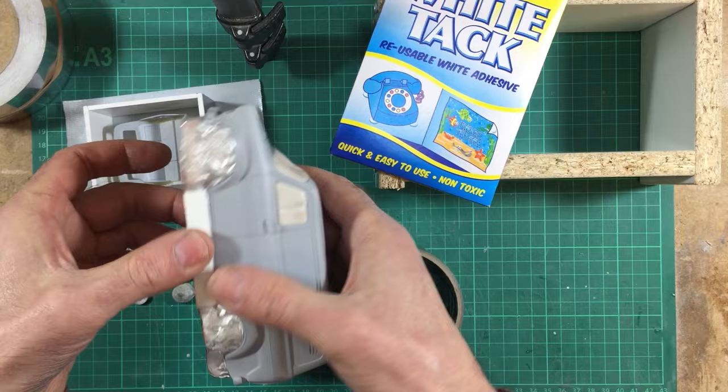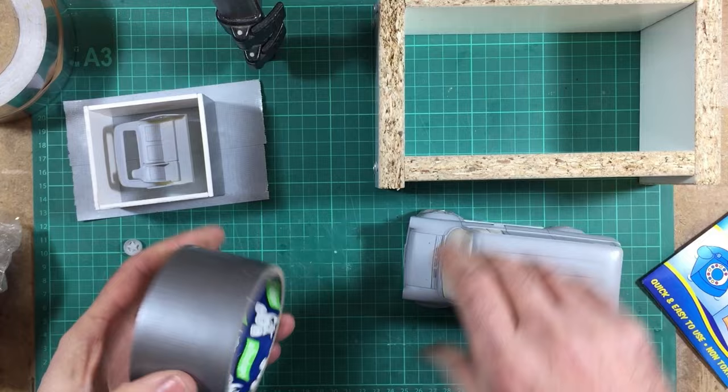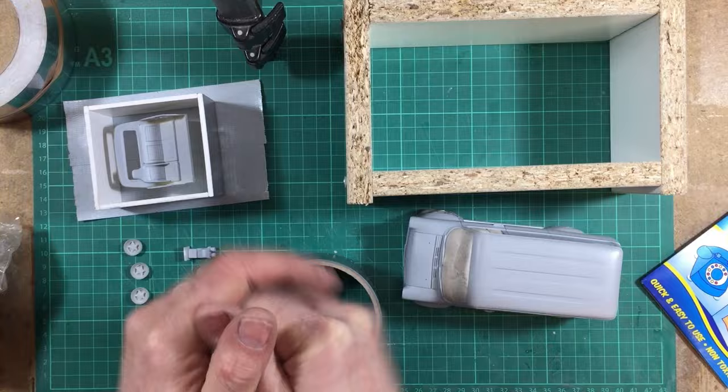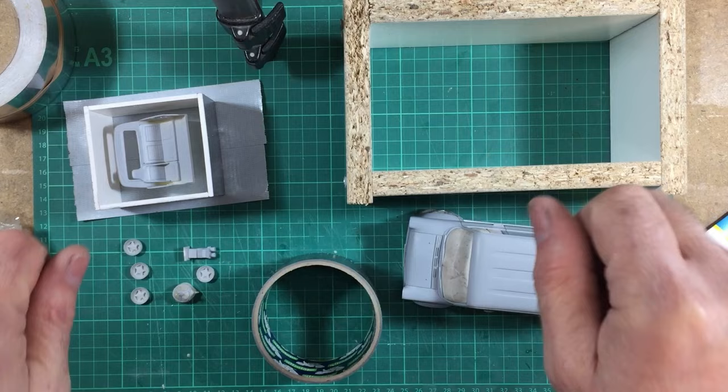So that's basically the model all ready to go there. And what I shall do is, again, lay down a few layers of tape, put the tape in the bottom, roll the tape up the sides of the box, plonk the van into the box, and we're ready to go with all of this lot here. So I'll go on to fast forward now. I'll get these molds all set up exactly as I've explained, and then we'll get to casting up the rubber and putting the rubber into the molds, give it 24 hours to dry, and then we can start the second process of the second half of the mold making.